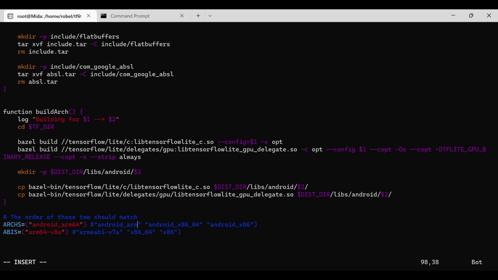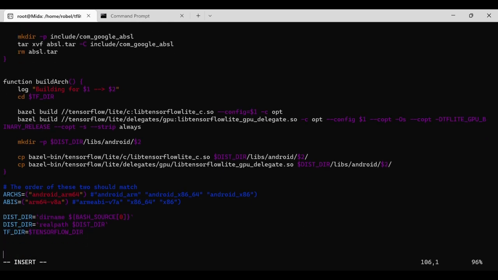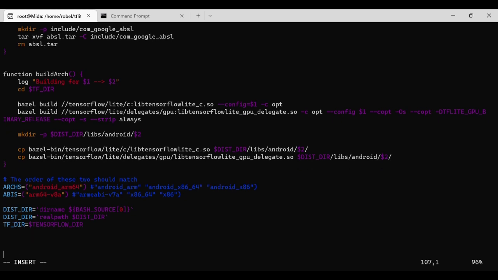You can use any other from the commented portion. We are using the ABI arm64-v8a. Now we are putting in the distribution directories and the TensorFlow Lite directories, the TF directories, right?